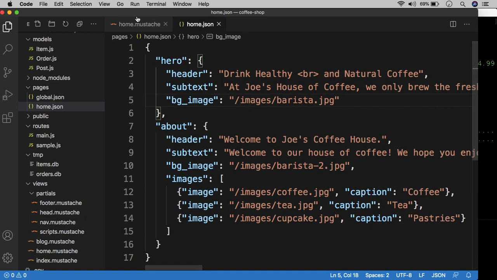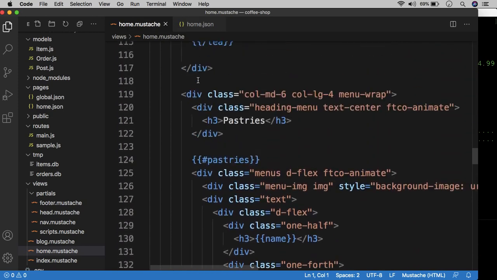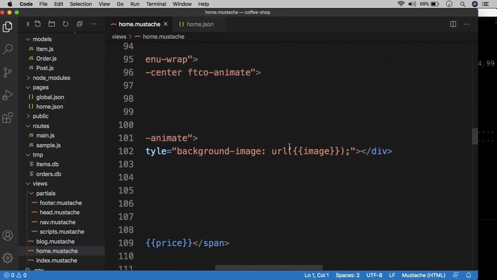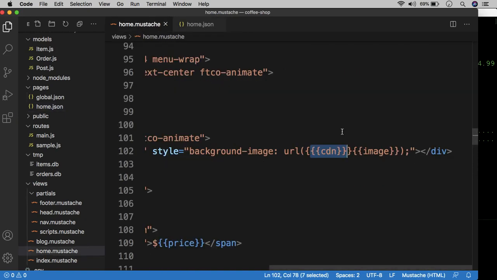Okay, so if we go to the home mustache, the best way to handle this is to place the CDN right here. So 1, 2, 3, CDN 1, 2, 3. And then that will place the CDN before the path right there. That's probably the best way to handle this.